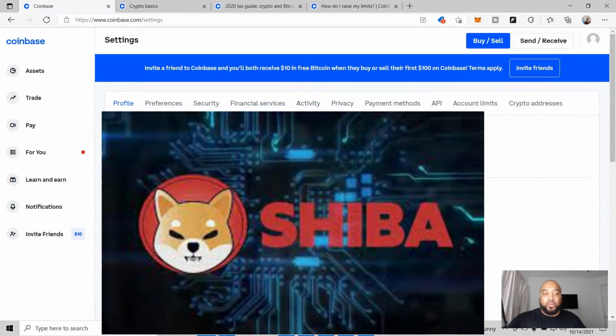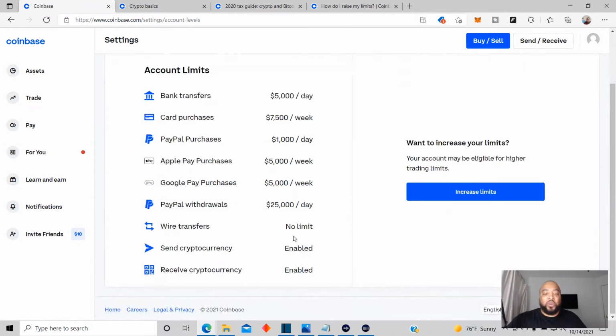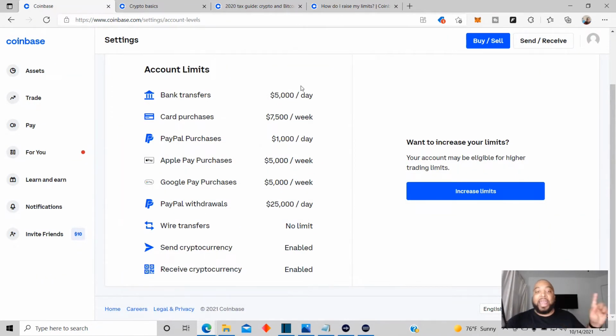So when you come in here, I have to highlight most of this stuff too, and you go to account limits, you'll see what the limits are for you to deposit and withdraw based off of your account. If you want to increase your limit, which I've already done, it was actually a little bit lower. Everybody's number is going to be different here because it depends on your trades and if there are any issues getting the money out of your account. But you can come here and click increase limits after you've had your account in good standing for a while. If you look at the withdrawals, it doesn't say what the withdrawal limit is. Bank transfers 5,000. That's both ways. That's in and out.